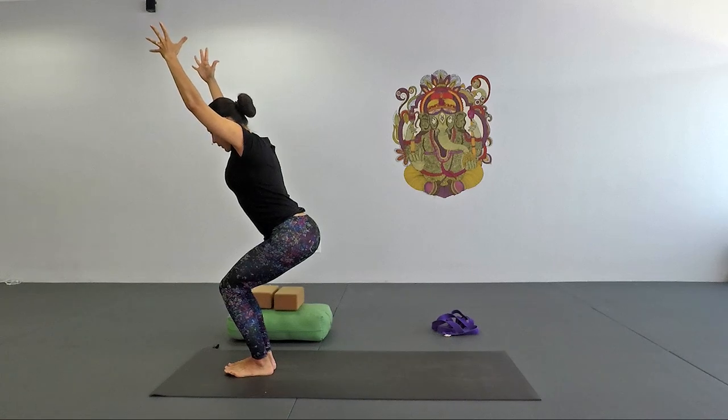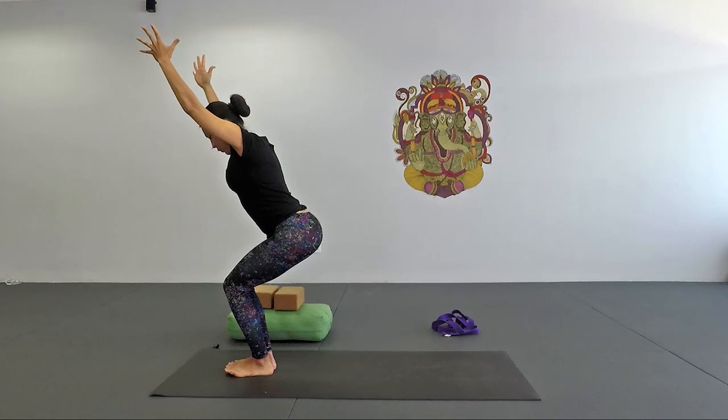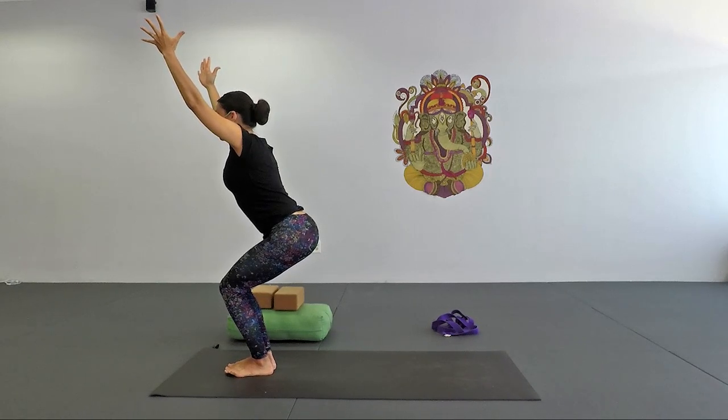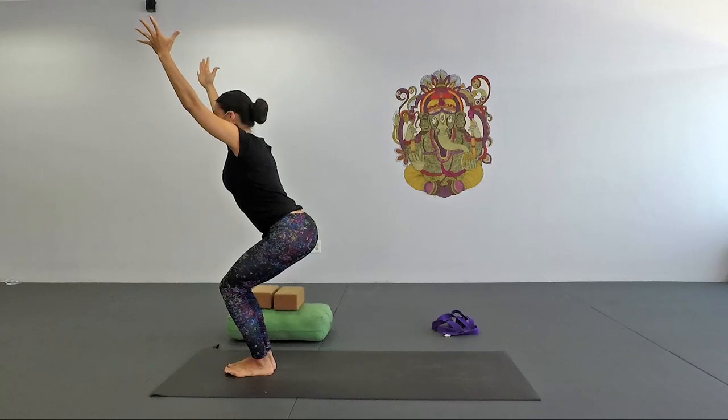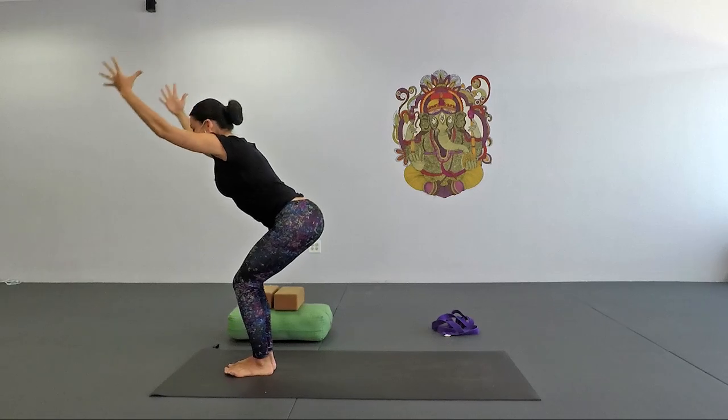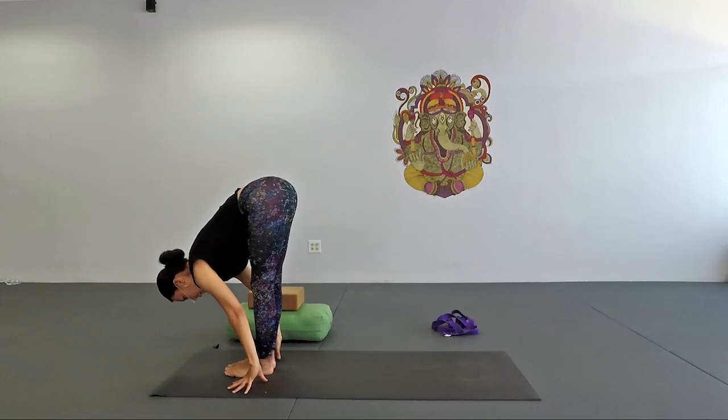Extend your arms up, Utkatasana chair pose. Make sure you still can see your toes and look forward. Utkatasana from the Sanskrit translated as a powerful pose. As you press your knees towards each other, press your ankles towards each other, activate your gluteal muscles, activate your thighs, quadriceps.